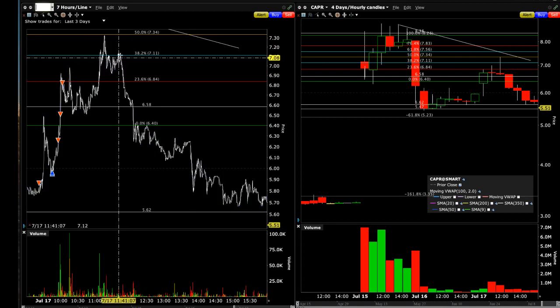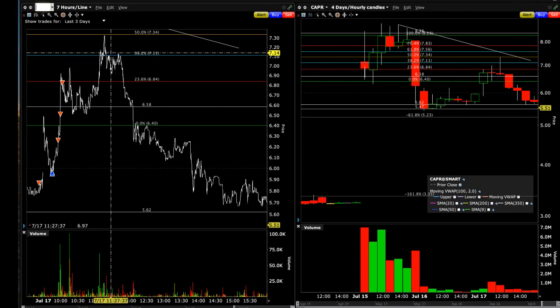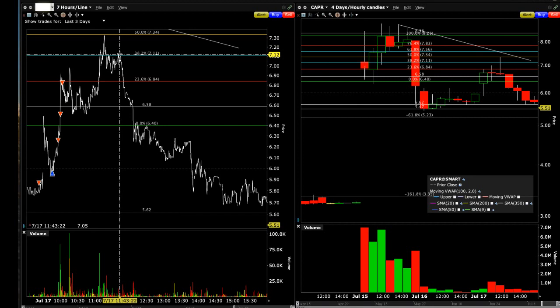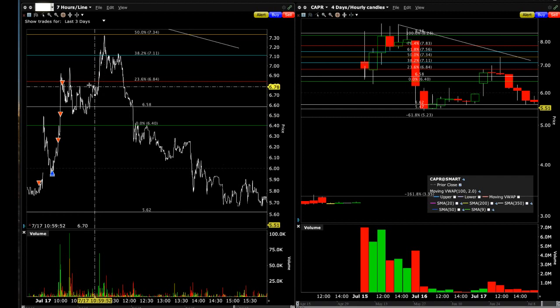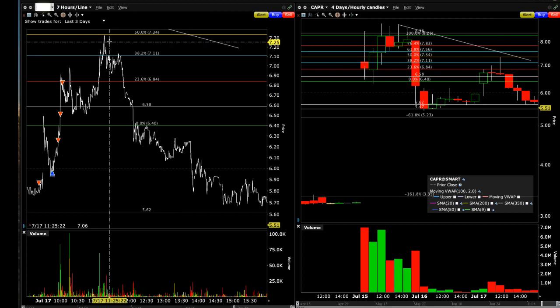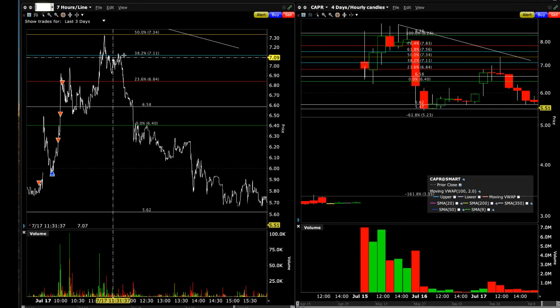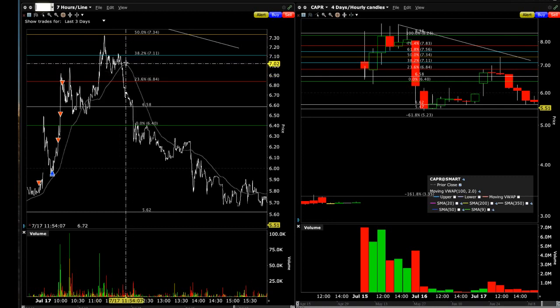And this was right before the meeting. You can tell, I saw it clear as day, whoever was holding this thing up long, whoever was squeezing this a little bit, got trapped, right? On level 2 you could see when they're propping the bid, you have to realize they're accumulating shares. When they stuff it hard and there's a big volume spike and the stock goes nowhere, that means they're rotating out, right? They're playing the spreads. And as soon as this rejected heavy here, because the SSR was on, another big player came into the game, and whoever was playing the long side got trapped. They were done for.